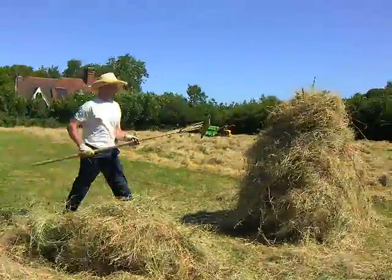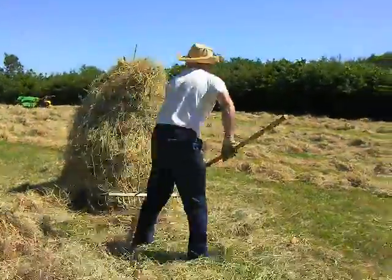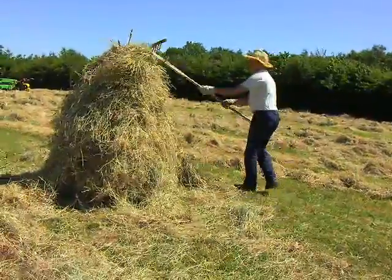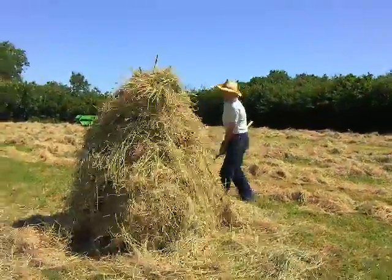Press it down now. And why do you do that? So the rain sheds off it.